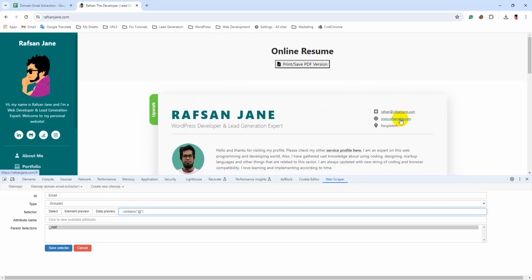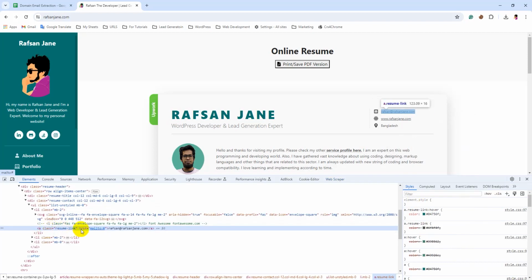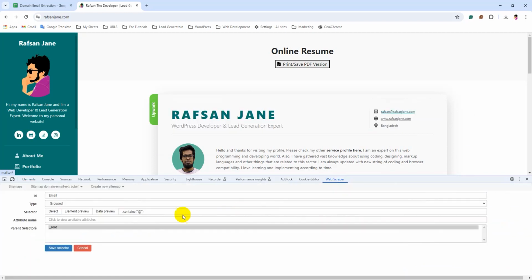So link means anchor. If we go to the code of this page, we can see the email is inside the anchor. So this is a link. So now we collect all the links that have @.